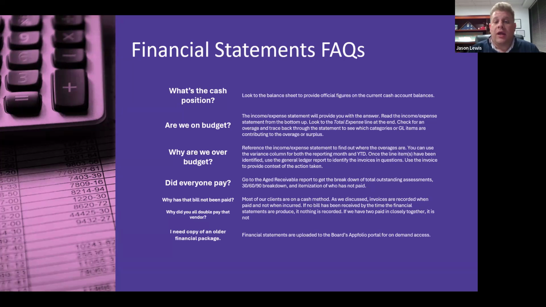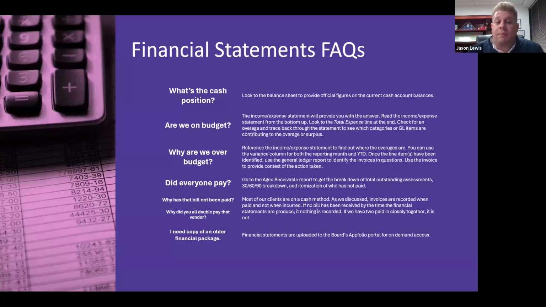Why are we over budget? This is where we start to bring items together. So looking at the income and expense statement as identifying the variances in particular line items, taking a step further to look at the general ledger report to see what charges made up those particular items that may have caused you to go over budget or just general costs in general. And then the proof in the pudding is the actual invoices to take it a step further to see, well, what occurred that made up those charges that then caused us to go. So your financial statements are giving you a layered approach in terms of further and further deep diving into what's happening with your finances.